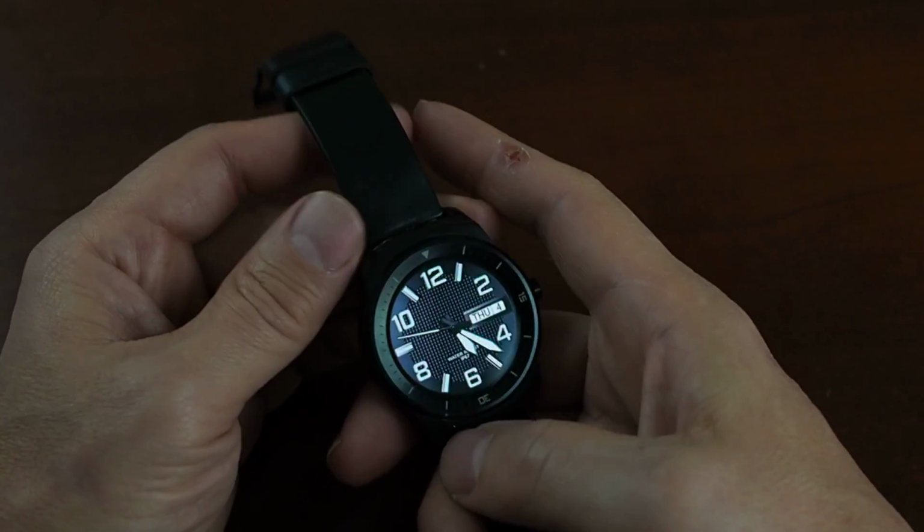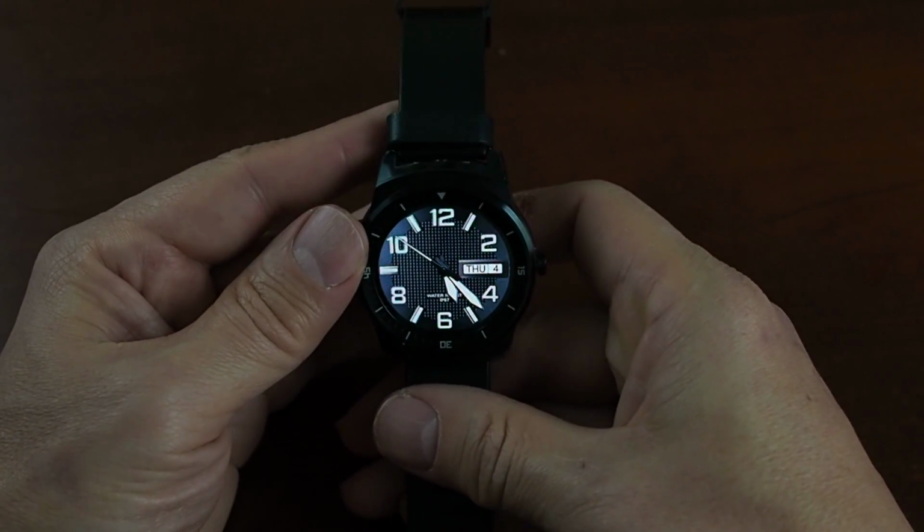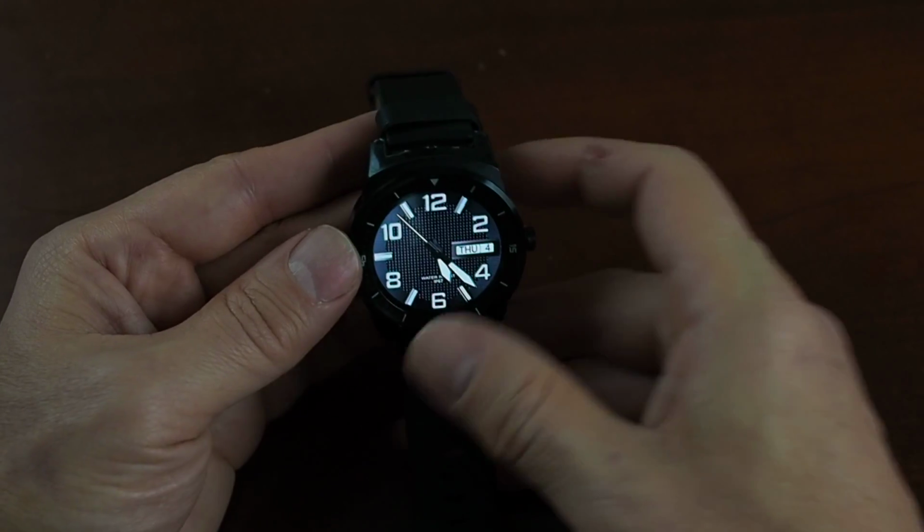Said I like it. Battery life's great. It's pretty rugged. If you're into something like this, do check this out. I hope this is helpful.